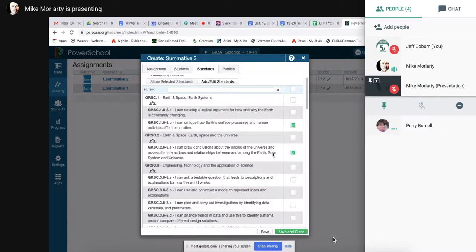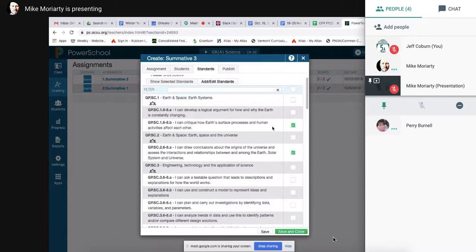It's important when you're selecting the proficiencies and indicators that you only choose the indicators that you want to score. If you choose the big bucket, like this one, the Earth and Space, Earth Systems proficiency, when you go to score it in the end, it will not show up on your report card, which will cause a bit of confusion as to why you're not seeing things show up when you know that you've scored them. So only choose the indicator.